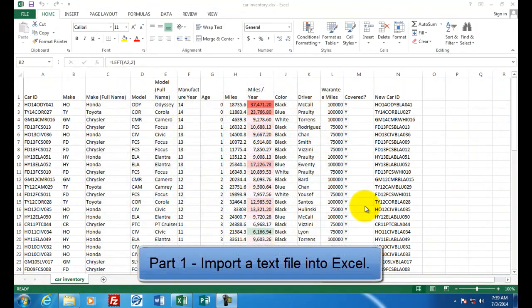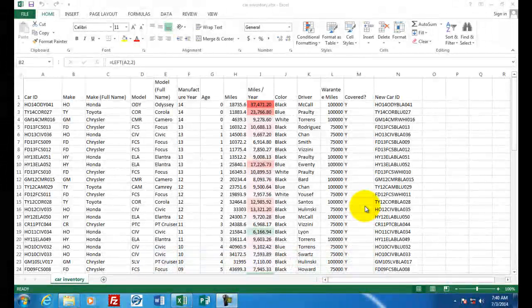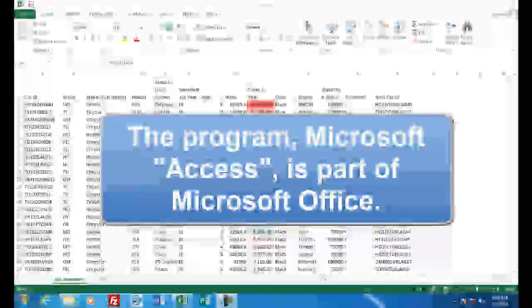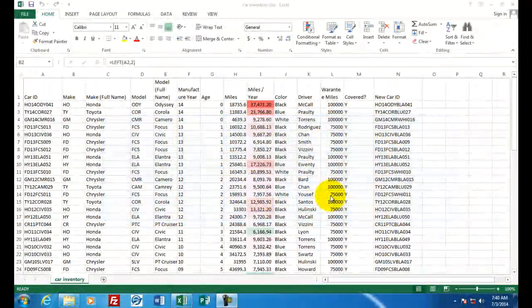Your company fleet manager might have a computer system that does tracking, and he's asking you to do some analysis now on the cars that are in your company. Usually, when a person gives you a database, you have a few options. You can modify it in a database program such as Access, or perhaps what you're more familiar with is Excel. And so we're going to use a database aspect of how Excel works today.